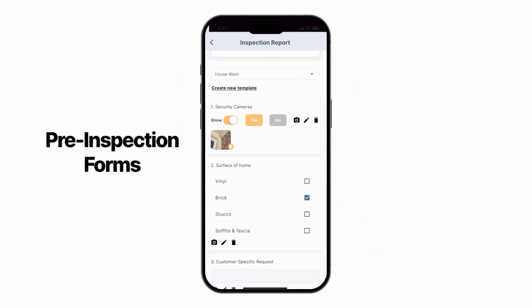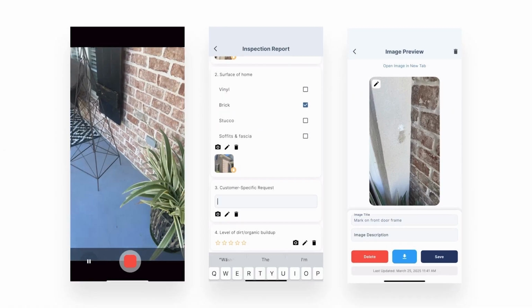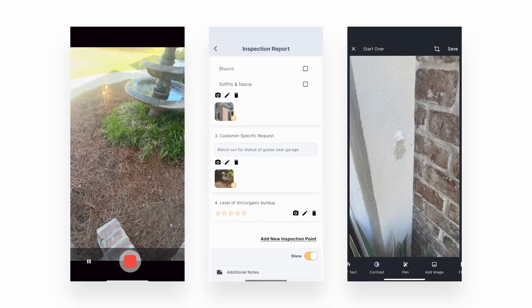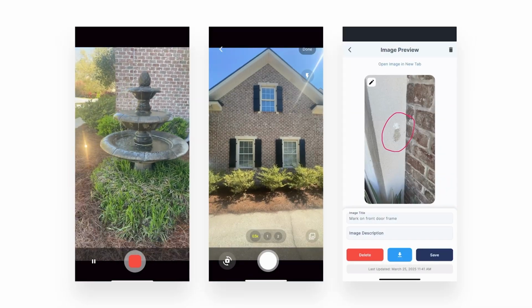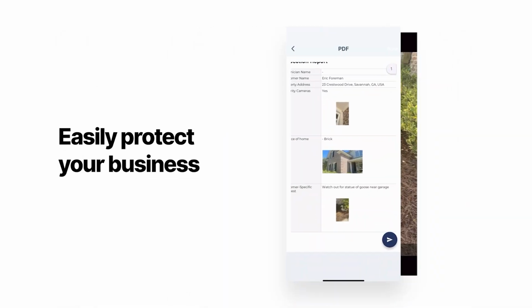And I also love the ability that you can build a template and make it reusable for you and your team. The gallery is a really cool feature. I love the cloud functionality of it. It's exactly what most contractors are missing. And the photo editor is just awesome to have. Not having to leave the app to add your logo or add text is really awesome.